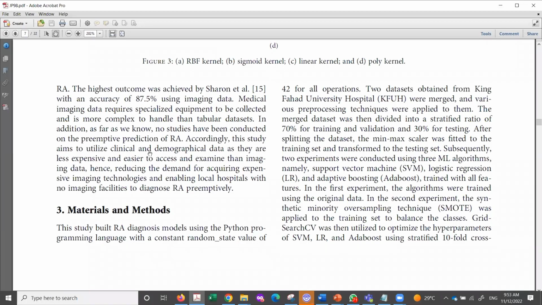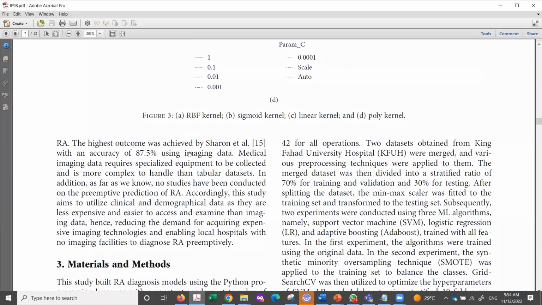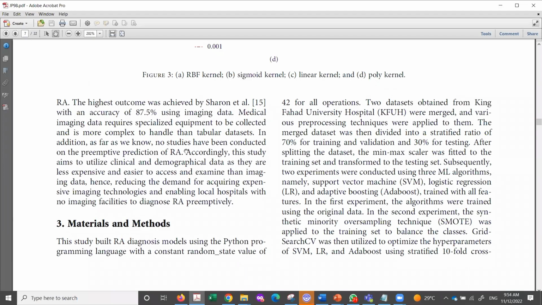Earlier works focused on using imaging to try to solve the problem, with challenges of lack of imaging equipment, and even the accuracy reported or performance measure was still very, very low compared to what has been achieved in this work. So from the literature review, it has been established that there is a serious need for this kind of work, especially as people underrate the power of simple clinical tests in the medical diagnostic process, with a lot of emphasis being placed on imaging technologies, which of course are very good. However, before an imaging system can detect a disease, it often means the disease is already in a pronounced stage. So with clinical tests, the work has been able to establish that you can actually do a lot of investigation before things get really clear from an imaging point of view.